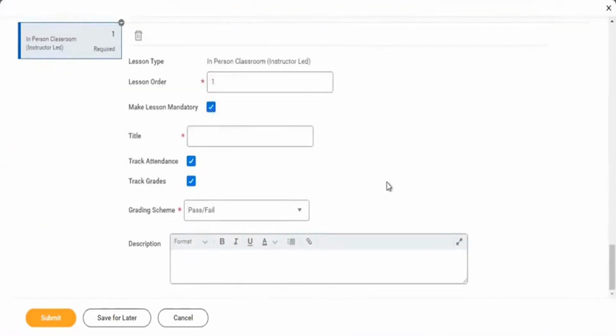Can I add multiple lessons? You can add multiple lessons.